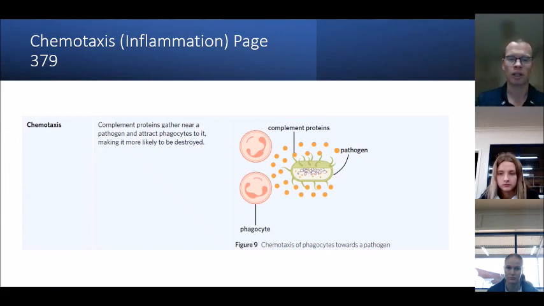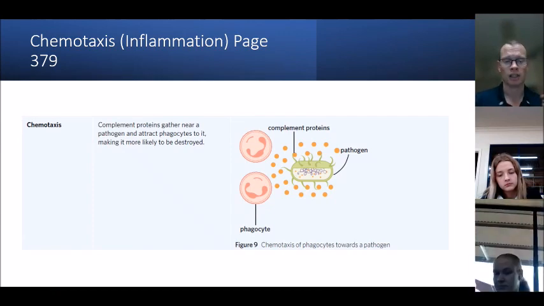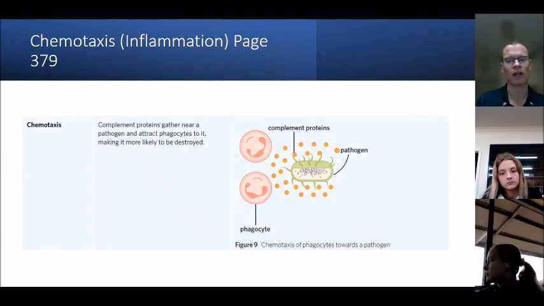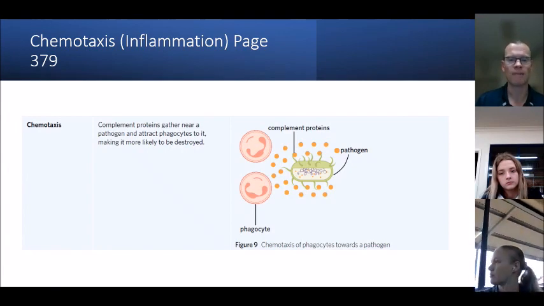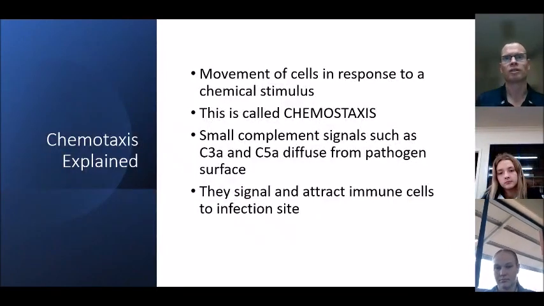It's as a result of these chemokines or cytokines. The cytokines get released, which are just a signaling molecule, and say, hey, come over here. Complement plays a part in that. It's a chemical signal that says, this is where I need you to be, and then the immune cells flood that area. Is that okay? Yep. And that's all that says, so don't worry about that.